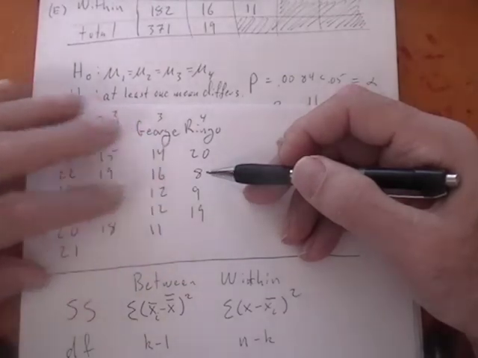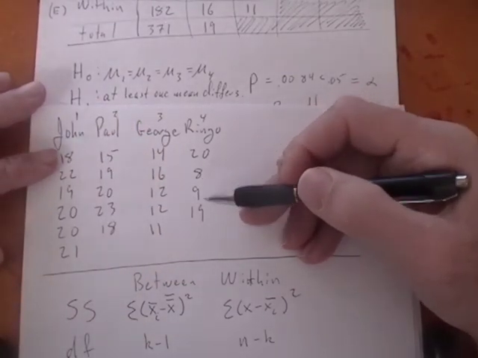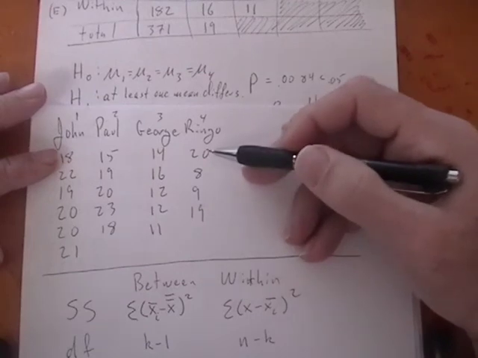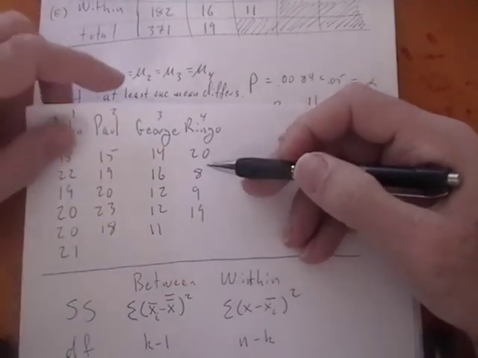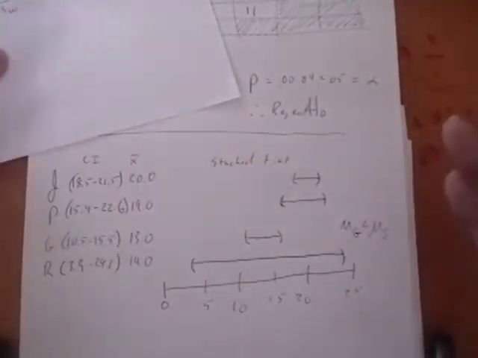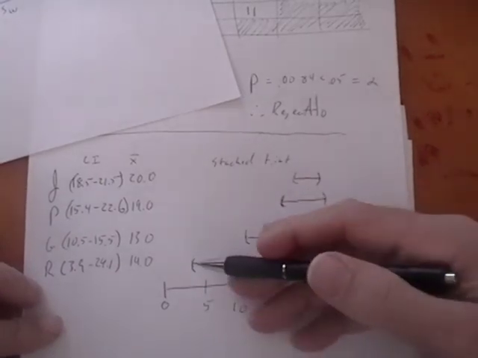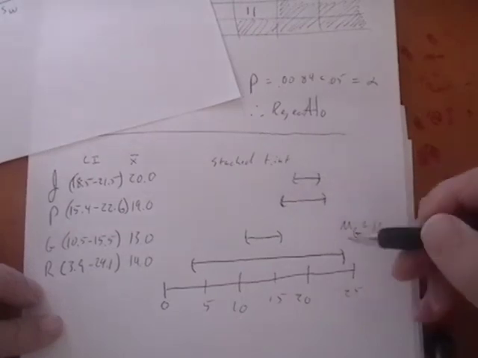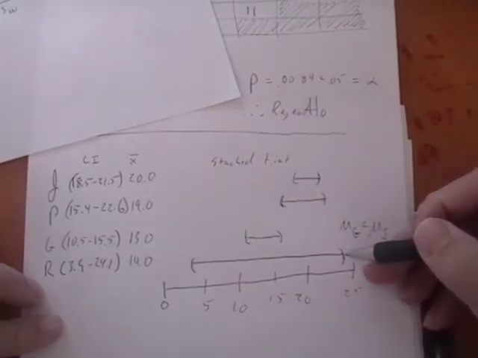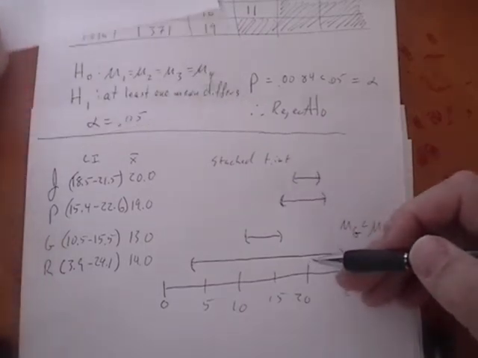But 6 and 4, Ringo just had a small sample. The numbers were all over the place. It's not surprising that the t-interval kind of throws up its hands and says somewhere in here and gives a very broad range, including a number below any that Ringo scored and above any that Ringo scored. So expect some bars to be shorter, expect some bars to be longer.